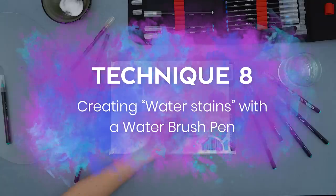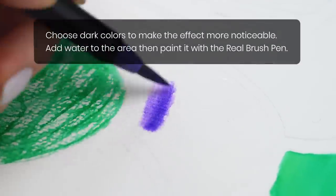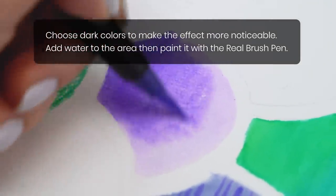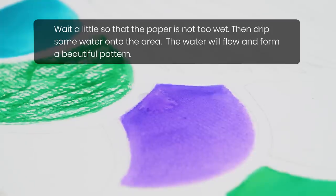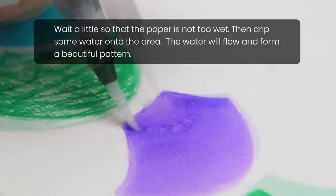Creating water stains with a water brush pen. Choose dark colors to make the effect more noticeable. Add water to the area, then paint it with the Real Brush pen. Wait a little so that the paper is not too wet. Then drip some water onto the area. The water will flow and form a beautiful pattern.